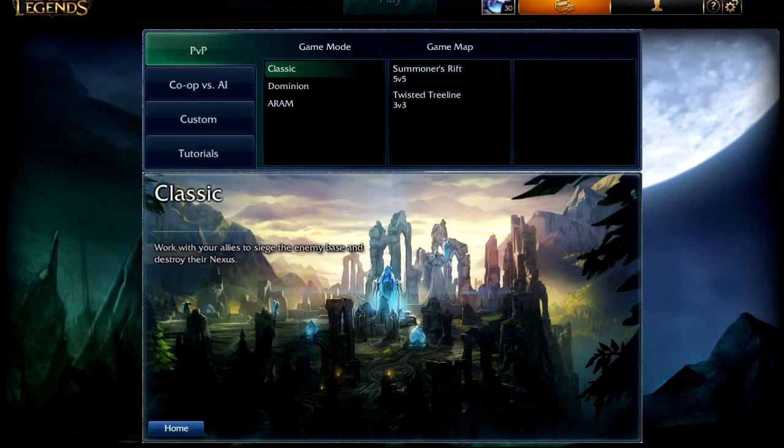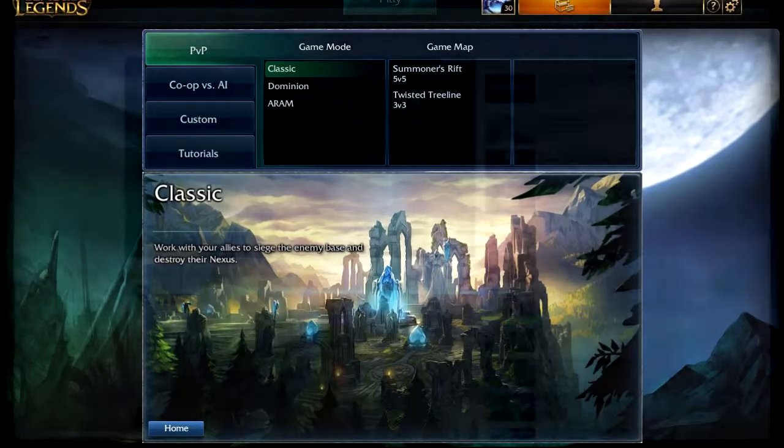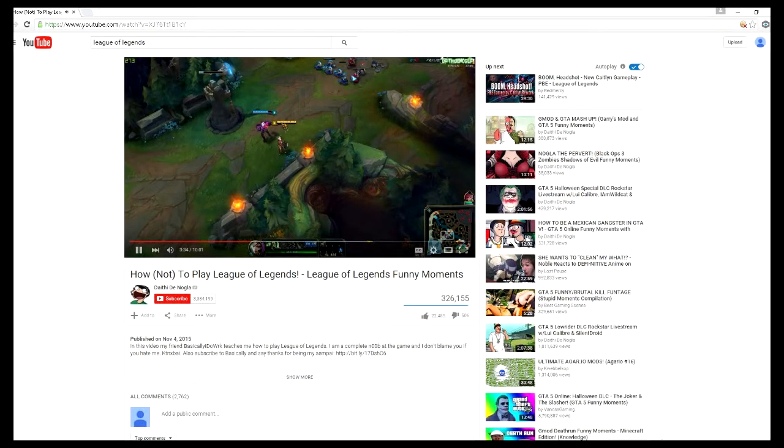Below that, you have Co-op vs. AI, which might be aimed more at the beginner player. And then obviously you have your custom and tutorials, which are straight on the nose for the beginner player. It explains the game very well and gives you little helpful tips while you're playing. So Riot did really well there.